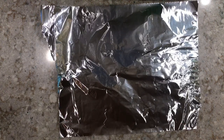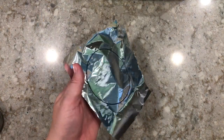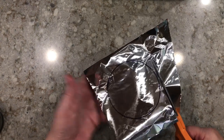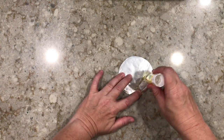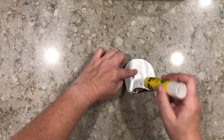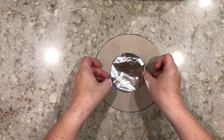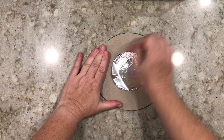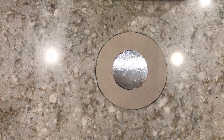Our circle is cut out, so we can set that aside for now. We're going to grab our piece of tin foil and our smaller circle. Put your smaller circle on the tin foil, grab your marker, and trace the small circle. Then use your scissors and cut out the circle that we just traced. We now have what is going to be our mirror. Flip over your tin foil and add glue to the back side of it. The tin foil is very thin, so just be careful not to rip it. If your tin foil gets folded over on itself, that's okay — just flip it back and keep going. Now grab your larger circle and place your tin foil circle in the center. Use your hand and just kind of delicately press down on the tin foil to glue it to the cereal box.